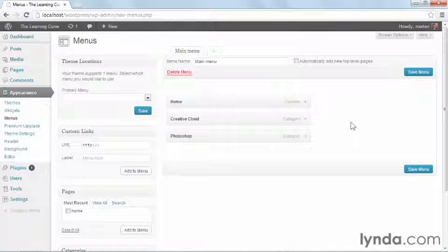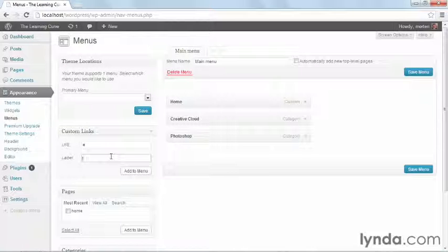Now I also want to make some social media links. So I'm going to make a link that says Social, and then I'm going to make links underneath it in a submenu that point to different social media locations. So first I'll make the button that says Social. Under Custom Links, I'll set the URL to a hash symbol. This results in a link to the current page you're on, and that's because I just want this button to be there so I can hover over it and then see the other options.